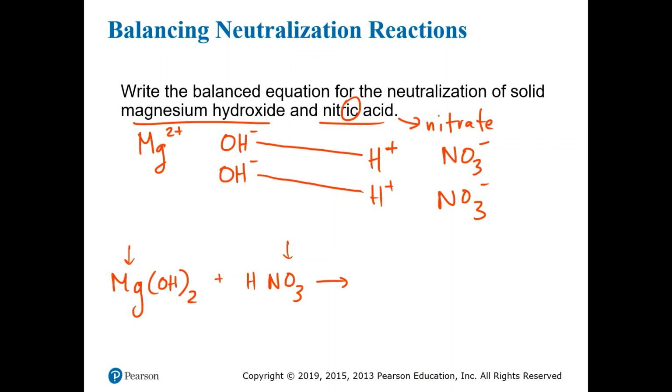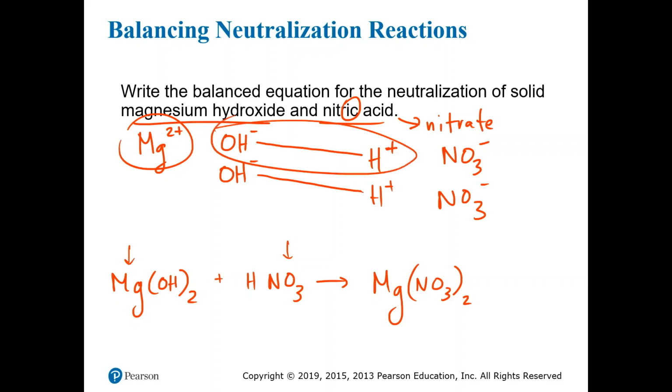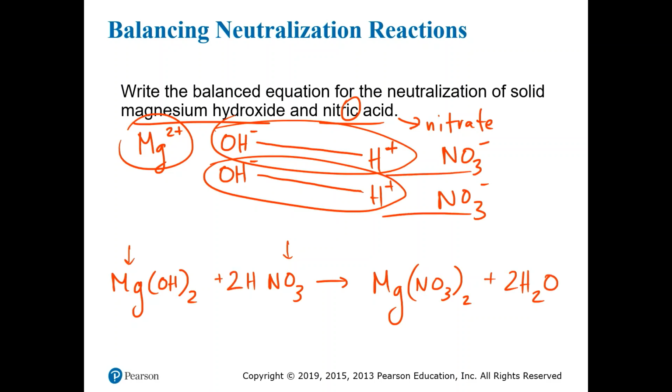That provides enough hydrogen ions to match up with both of the hydroxides from magnesium, and we find that we've created in this process magnesium nitrate formed from 1 magnesium and 2 nitrates, as well as 2 water molecules. Don't forget that since we took 2 nitric acid moles, we have to put a 2 in front of the formula for nitric acid. This is how you can balance every acid-base neutralization reaction. Make sure that the number of hydroxide ions in the base equals the number of hydrogen ions in the acid. If they don't match, then add a coefficient so that they do.